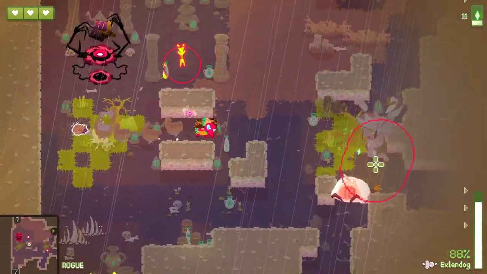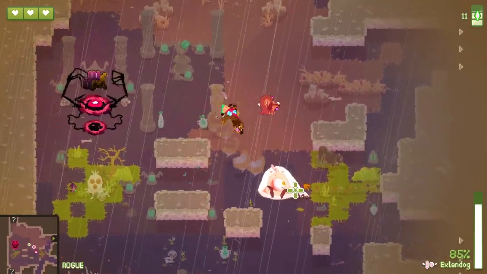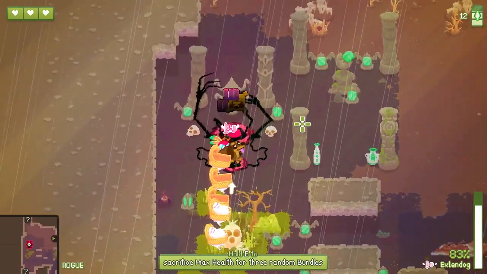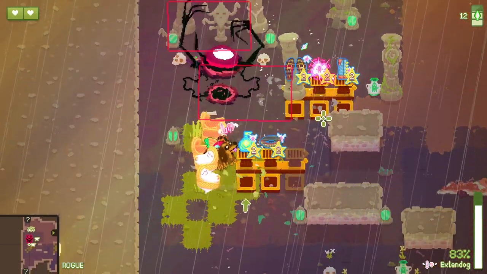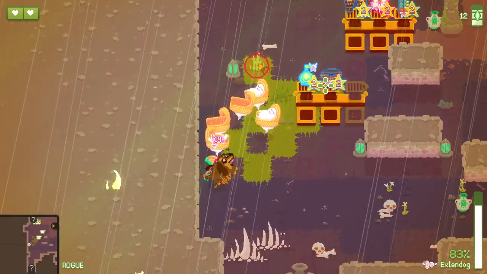Got something going on here. So burning is obviously really good here. Get dogged on. What's this? What's going on here? Sacrifice max health for 3 random bundles. Hell yes. Why is the damage here? Electricity, go away.